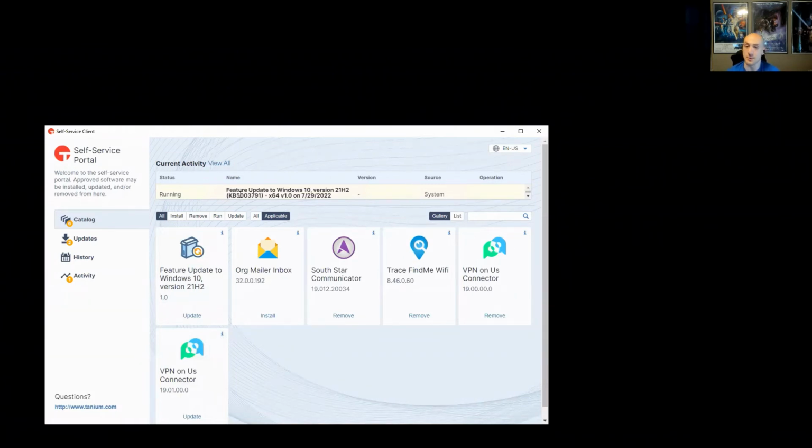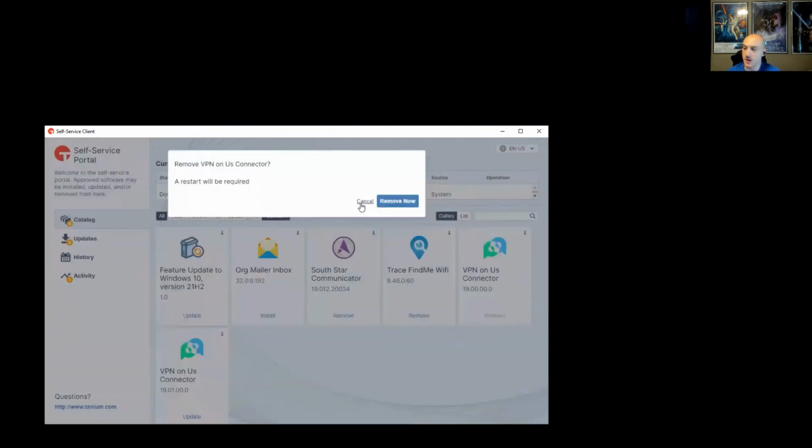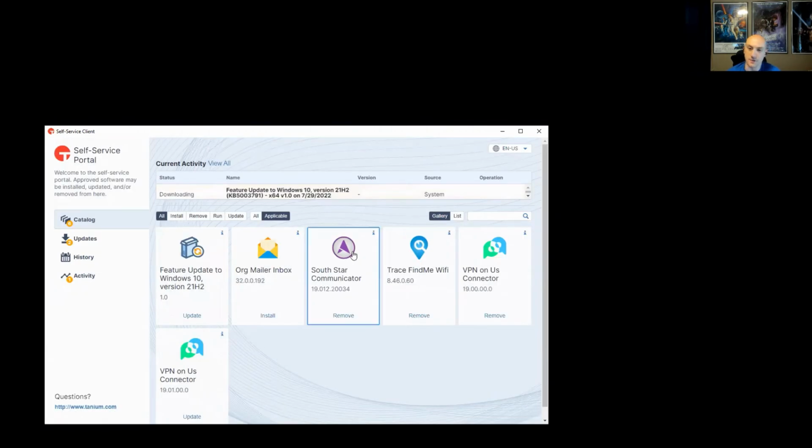One other really important thing I want to show you that's new to this interface that we're pretty excited about, and it's silly, but we're excited because a lot of customers ask for it, and it makes sense. If I click on one of these titles, I'm going to get this prompt: do you really want to do this thing? We didn't have that before, and that actually is really important, it turns out, because if you accidentally click the wrong thing, it starts running. You maybe installed or removed something you didn't mean to.